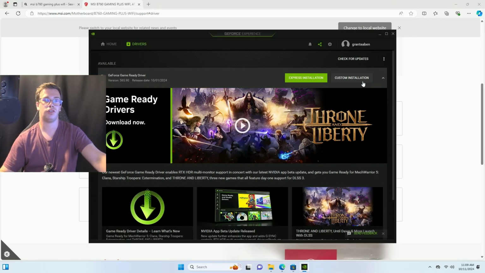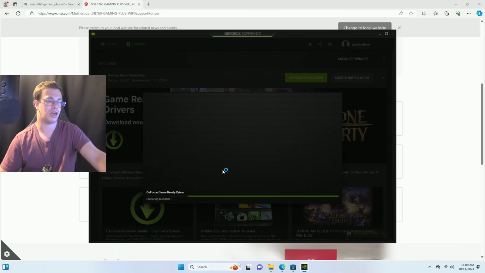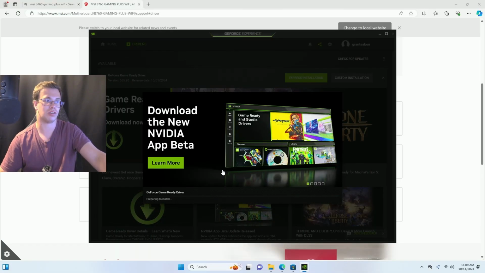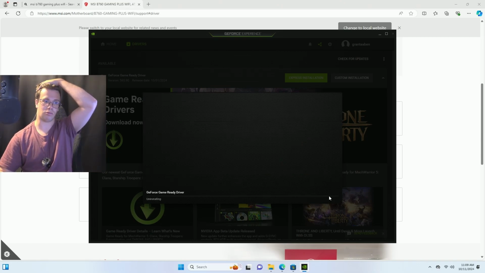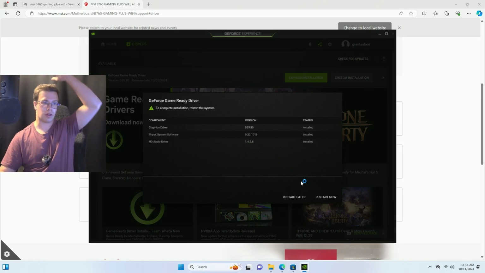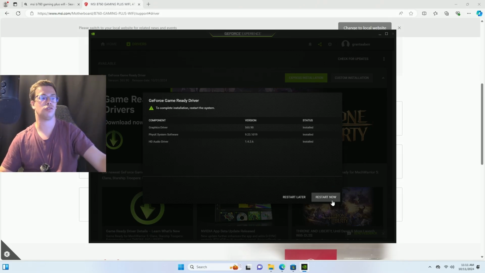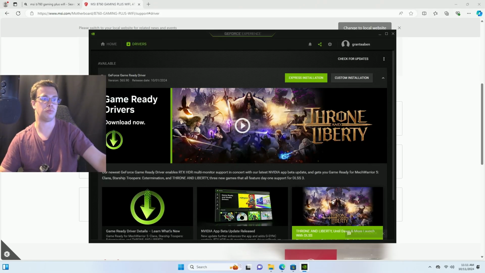Now that we signed into GeForce Experience, of course, we just clicked on drivers, check for new updates. Of course, we're gonna install the latest driver for us. Now I've already clicked install, but we're just gonna do the custom installation for it. And then we should be able to just load this like so, and reset our PC and have the latest drivers for our computer. So this will just usually take a second. We don't need to click anything else here. We already have a clean install, so we're just gonna click install. With that though, now that the drivers are successfully installed, all we have to do is just reset our PC. And with that, our GPU is good to go.